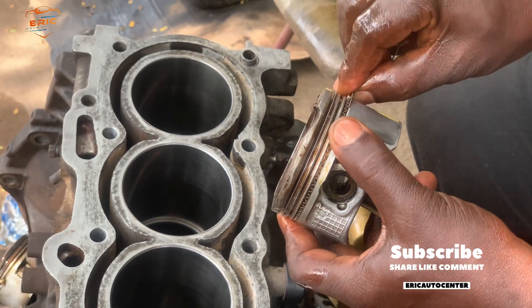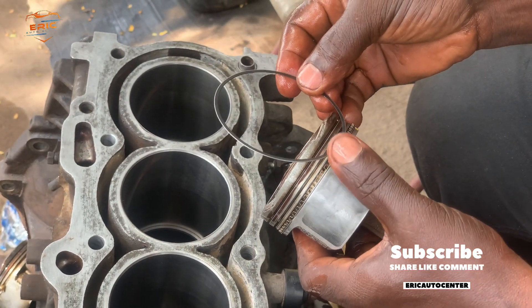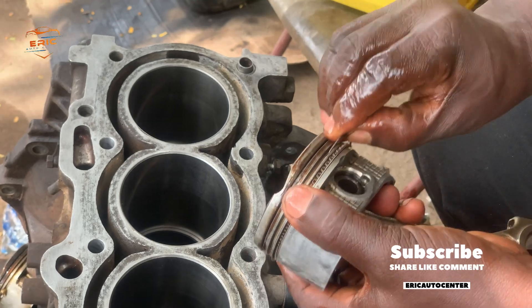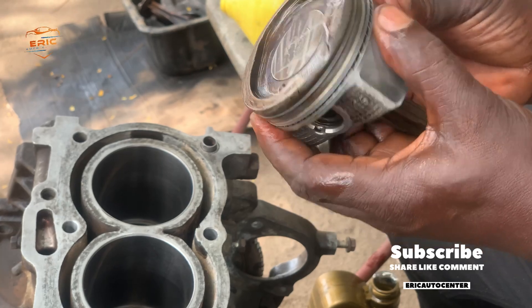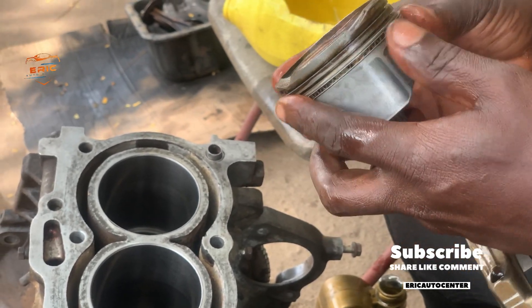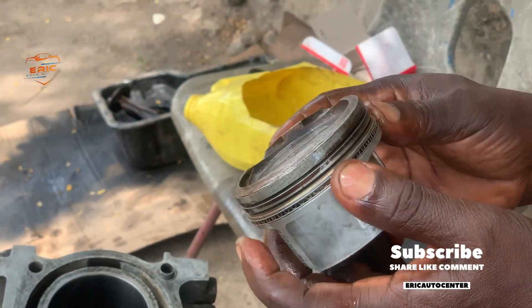The second piston installation is now going on — watch it. It is the same procedure I told you, and with this procedure you can use it for both petrol and diesel engines. It only requires you to apply your knowledge and wisdom. That is all. This is the ultimate way. I have been doing such videos on this channel for over three years and a lot of people have benefited.